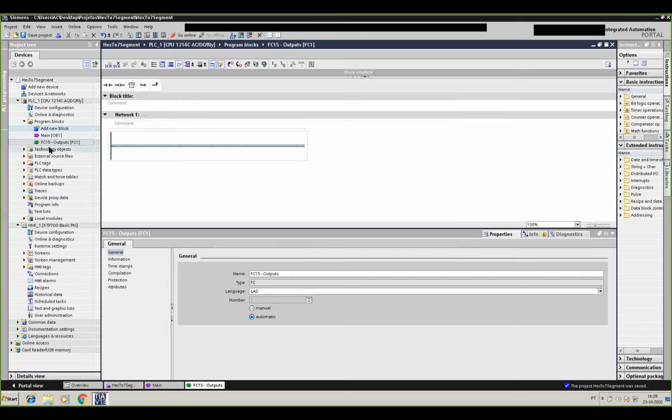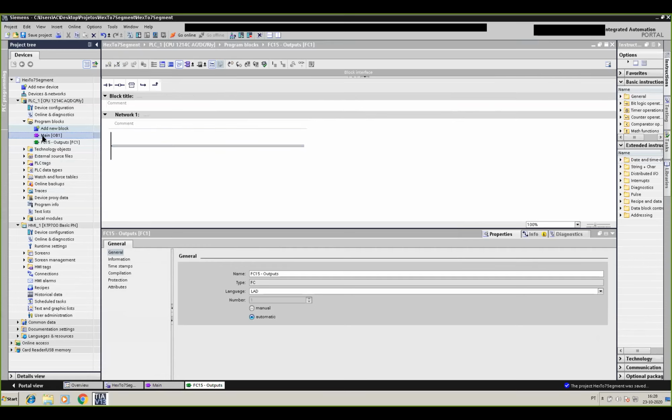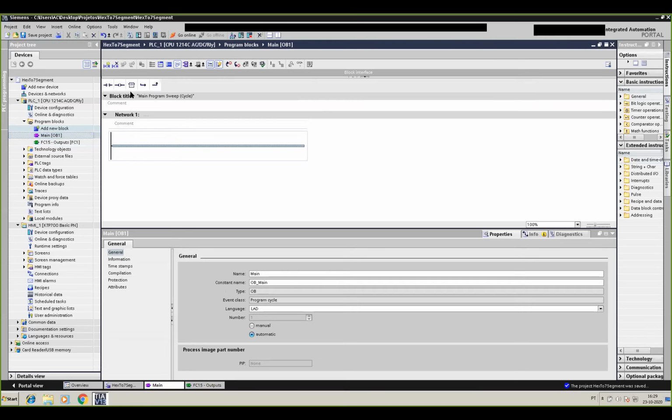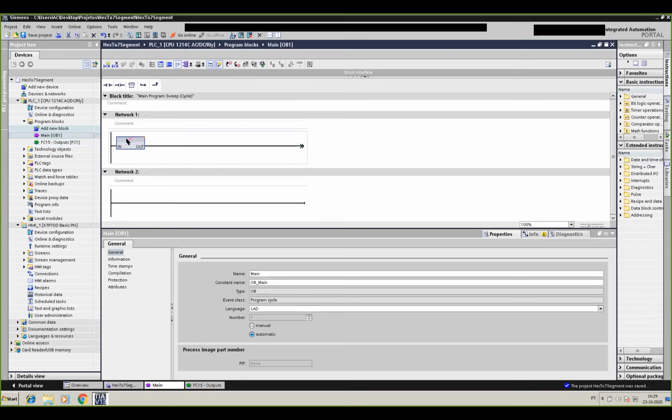So this is another function, okay? And as I told you, only the main function runs automatically. So from the main function, we have to insert an instruction that calls FC15. So that calls the other function. And so we go to main. We are in main, and here we create a call to FC15.